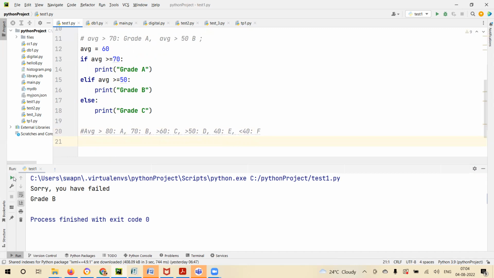Sir, what will be the average? Total average? You take every value, right? When you test your program, how can you test with one value? First, you take average equal to 90, then 80, then 70, then 60, then 50. You have to run this program 10 times for each value. Okay, sir.